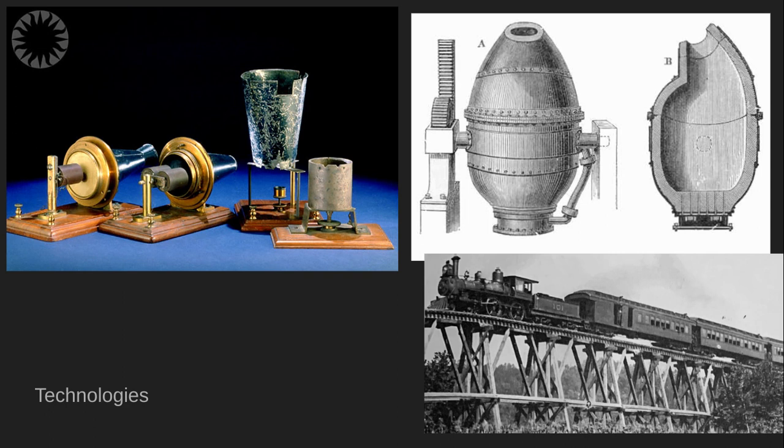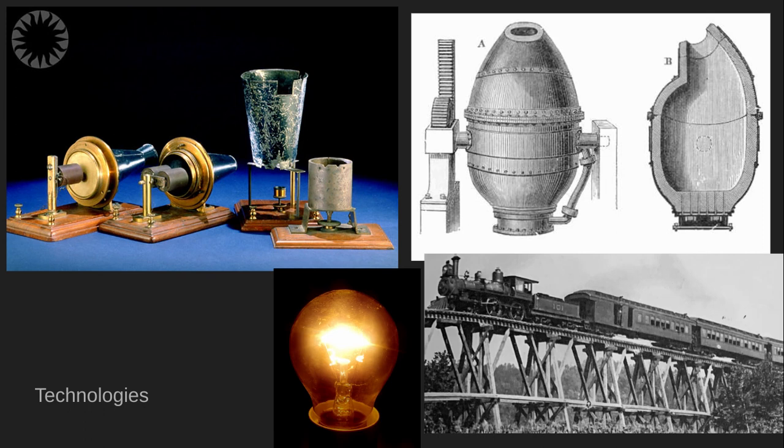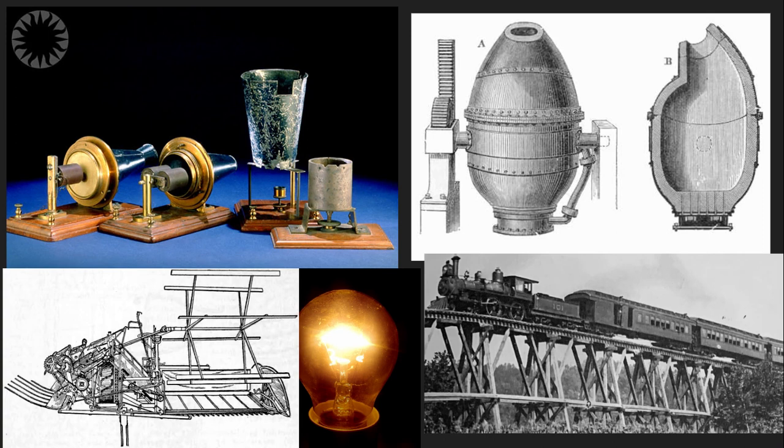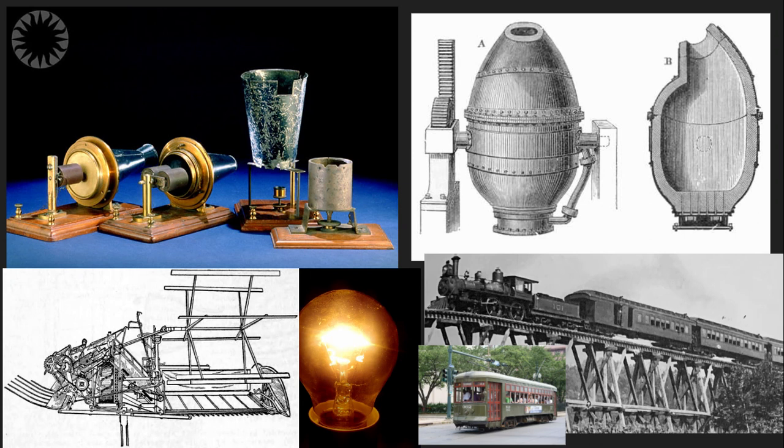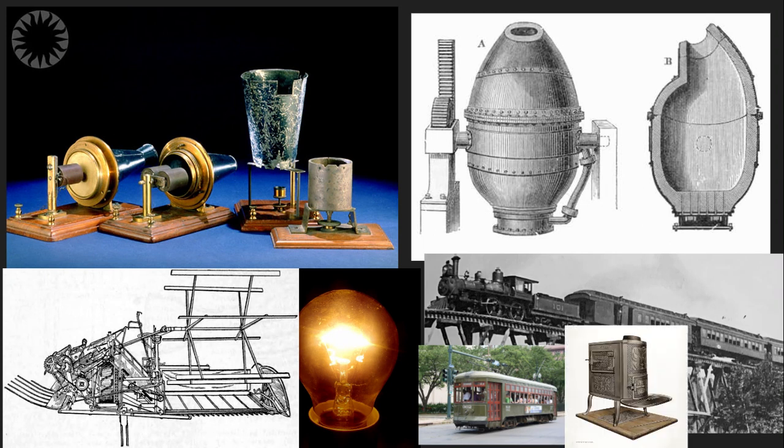Transportation with the railroad, not your old-fashioned railroad, coal-powered railroads as well. Electricity and the light bulb becoming prevalent around many parts of America, and also things like the automatic reaper or the mechanical reaper, not just people farming by traditional means. You also have technology in the Gilded Age, such as the streetcar, that revolutionizes before the automobile how Americans move around in cities. You also have refrigeration.